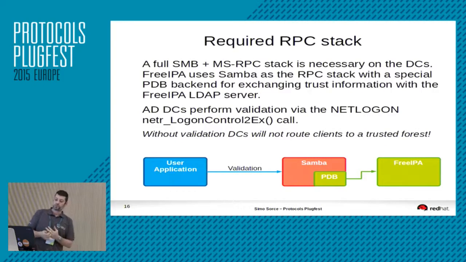And the only thing we did is we built a little bit of glue called PDB, which is a small module that allows the Samba daemon to talk to the FreeIPA LDAP server and get the information it needs to return to the domain controller on the other side. This is not a user application, this should be a domain controller. Oops, little mistake. And so all we had to do is to build this little PDB module into Samba, so it talks to FreeIPA and the whole thing can work, and the stack is used from Samba. This is another part of the integration work we had to do to build this stuff. We didn't rebuild the whole SMB-RPC stack.